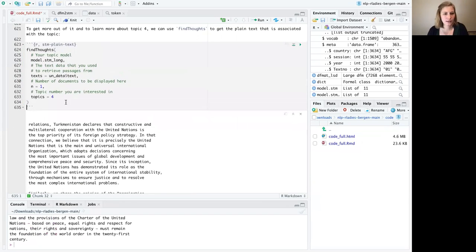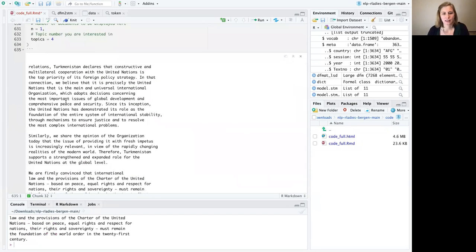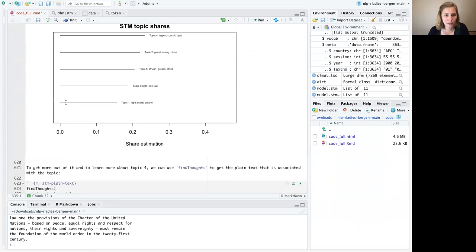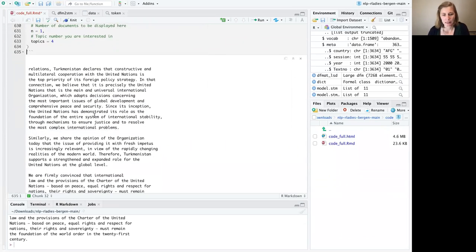So if we go back and check what topic 4 is, where it wasn't really meaningful, something like region, council, we could then go into this example document that we get here and see if there was a meaningful topic associated with it, and if it really makes sense.